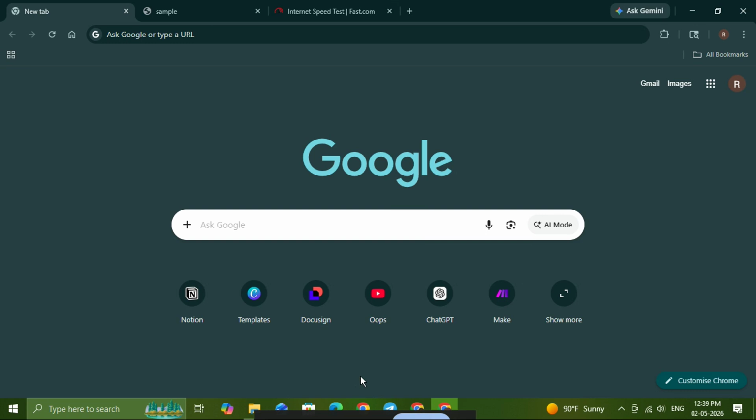A few quick tips can make this even easier. First, practice the shortcut a few times so it becomes automatic. Second, if you only use a few tabs often, try pinning important ones so they're easy to find. And third, remember that these shortcuts work inside Chrome whenever you have multiple tabs open, so they're perfect for everyday browsing.